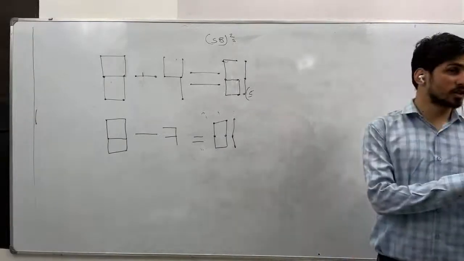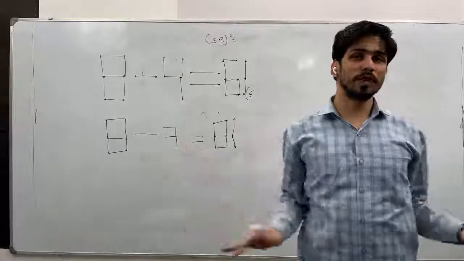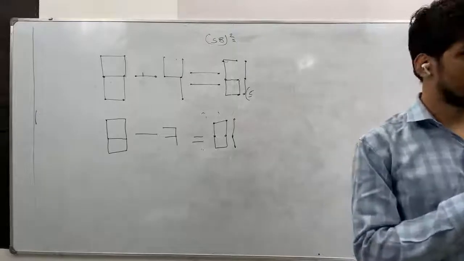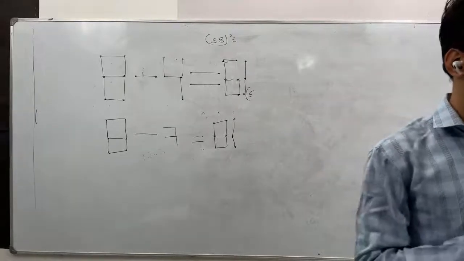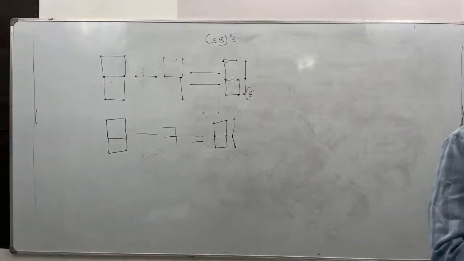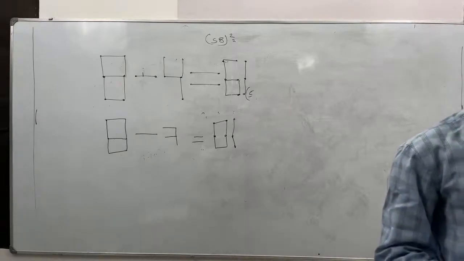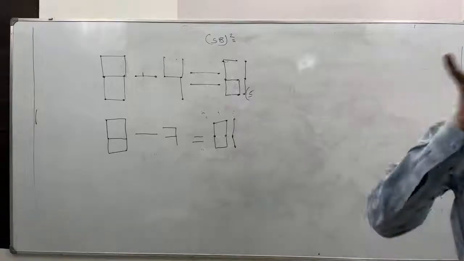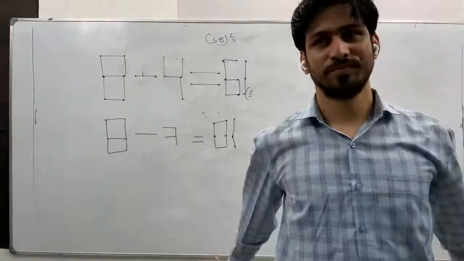And one more question I'll ask. Let's say consider this room is a cuboid, right? So how many diagonals are there? Diagonals. Cube or cuboid, anything you consider. Because the shape is the same, the number of diagonals is going to be the same. How many diagonals are there in this room?